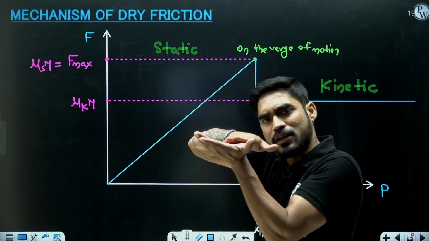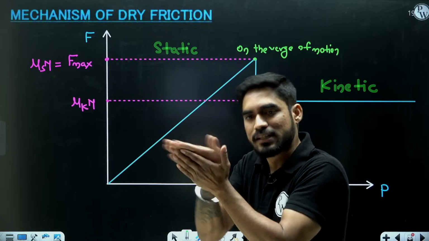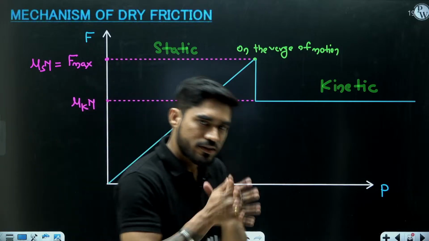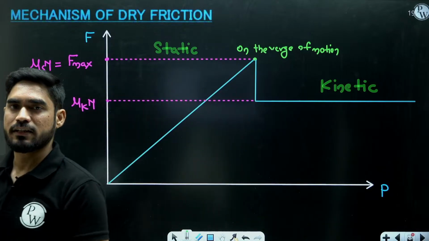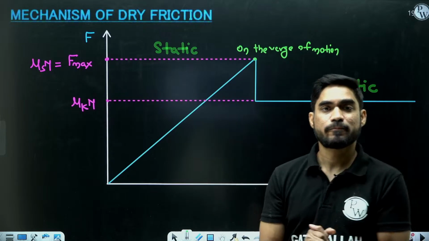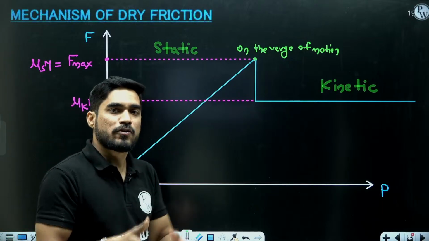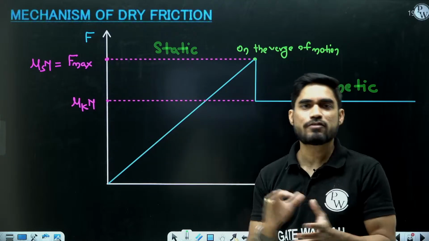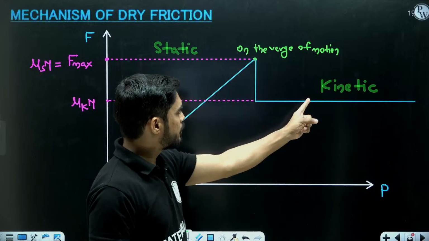If less area is in contact and the body is moving, there will be a different friction force. If more area is in contact and the body is moving, there will be a different friction force. So the actual friction force depends upon area of contact. But here in Coulomb's model of friction, we assume that the friction is independent of area of contact. Then in case of kinetics also, the actual friction force depends upon velocity, with what velocity the body is moving. For different velocities, the friction force will be different. But here we are assuming that it doesn't matter what the velocity is, the friction force is constant, mu k into N.